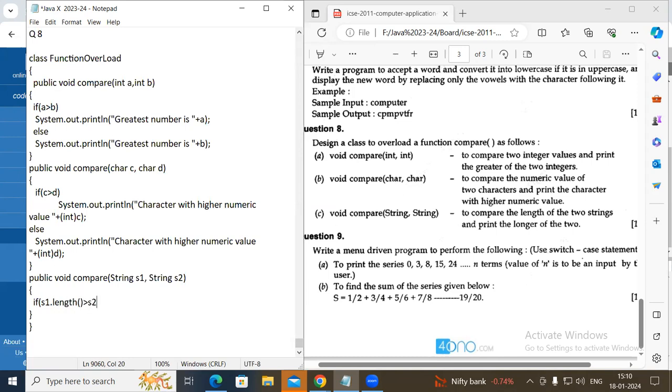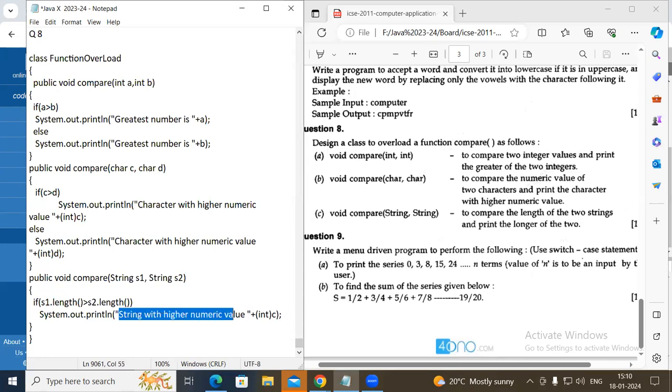If it is greater than s2.length, then what do you have to do? System.out, here instead of character, string with the longer of the two.